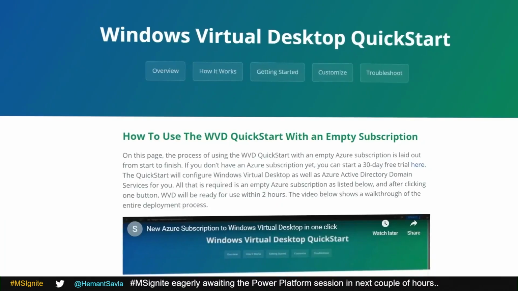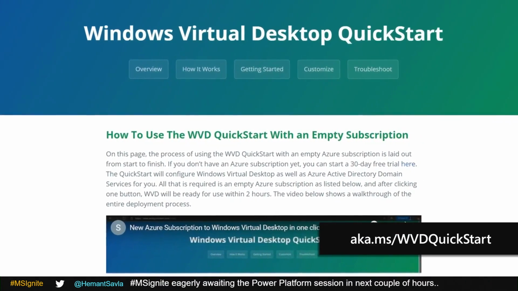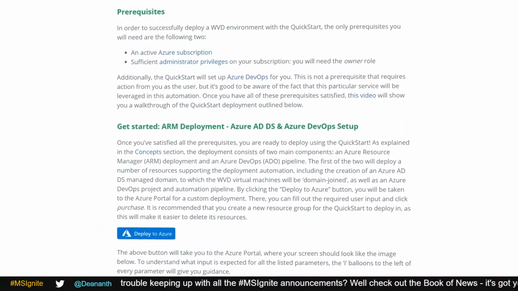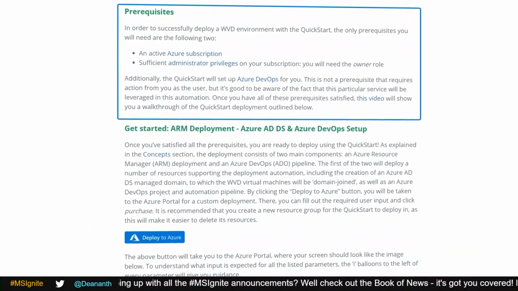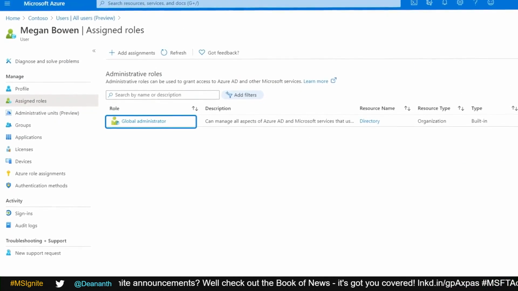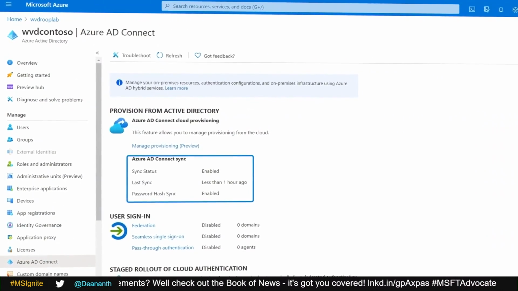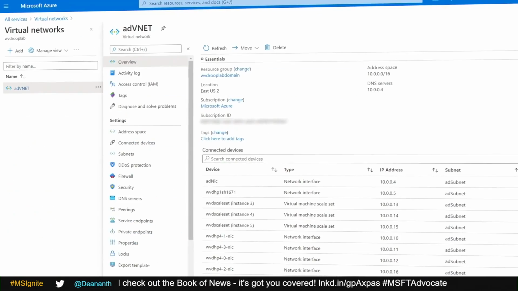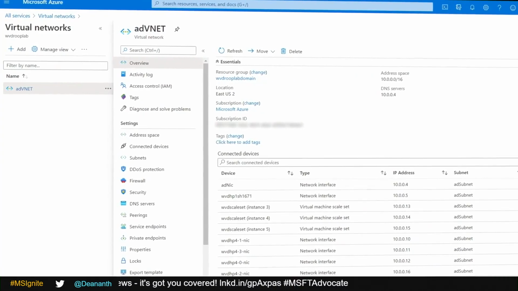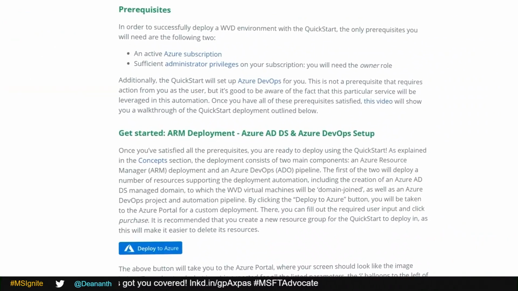So for all the admins that are watching, I know that we've really streamlined the setup experience. Can you show us what that looks like now? Absolutely. We've done a ton of work to make deployment easier with a new Quick Start, which you can find at aka.ms/WVD Quick Start. It takes you through three main steps to get up and running. First, we walk you through your prereqs. You need an Azure subscription with the right level of admin privileges. You have to get your Active Directory set up to work with Windows Virtual Desktop. And we have to make sure that your Azure subscription can connect to your on-premises network with a VNet in Azure.